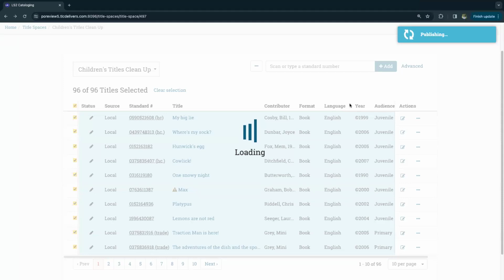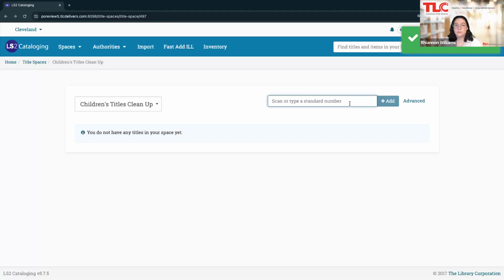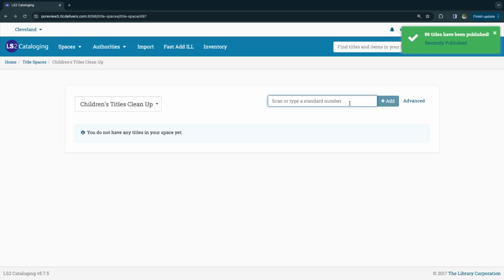Let's see. Another question had to do with the note title batch edit for notes. Is that limited to just contents and general notes? And I said yes, but I'm asking everyone to say what other note fields do you want to see included? So yes, that's it so far. Let me check the screen again to see if there is another.